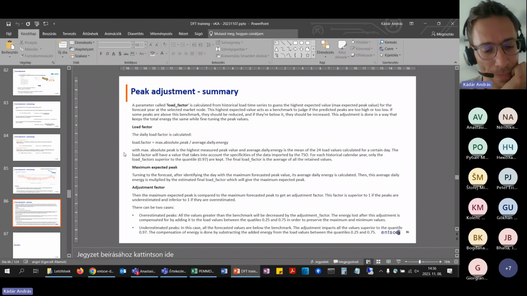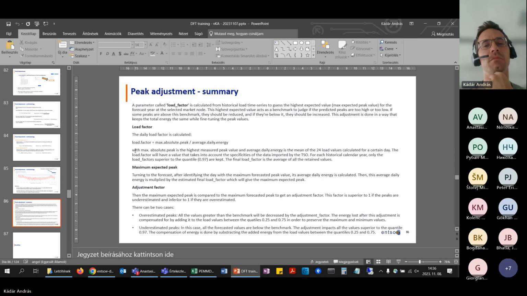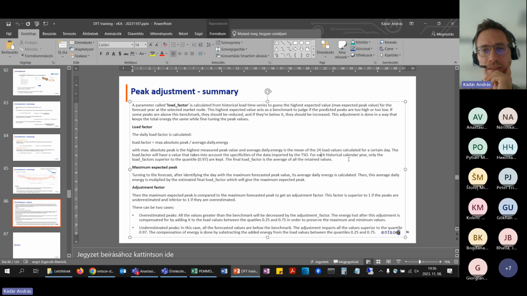So it's a relative value, and this is calculated for every day in the past for the historical time series. And it's important that after we calculate this load factor for every day in the past, only the upper 3 percentile is kept.